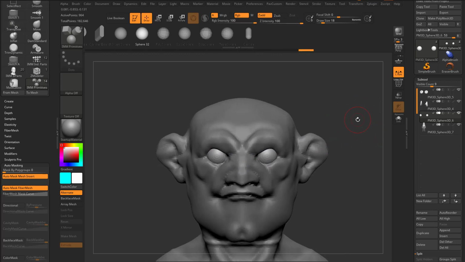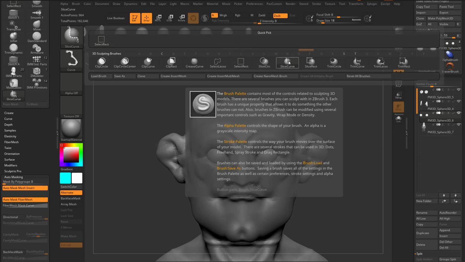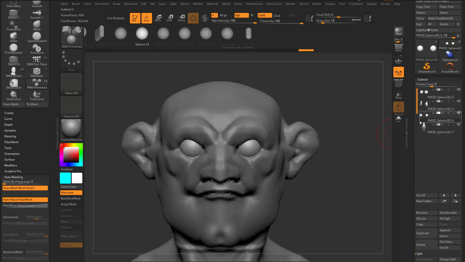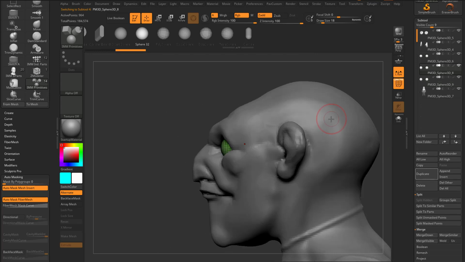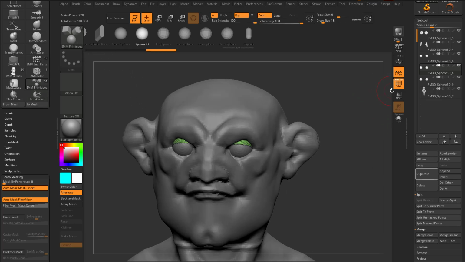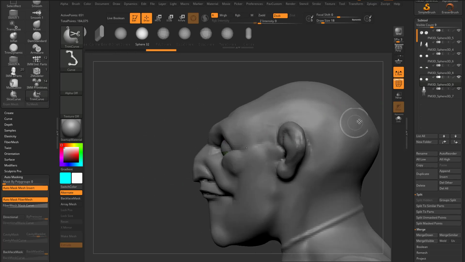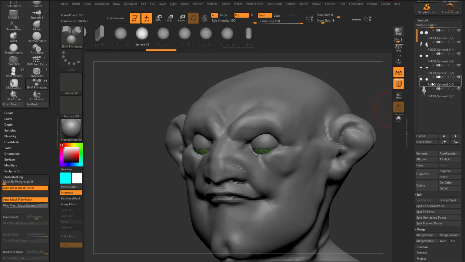So we can go ahead and position these eyeballs in place. And if we hold down Control Shift, we can go through here and we can use Slice, or even better, Trim, to go ahead and give ourselves some quick eyelids. So with this eyeball selected, we can duplicate twice. I'm going to choose one of the duplicates, go in here to polyframe mode, go to the side. We're going to trim the bottom of these eyelids down, and then choose the other duplicate, and we're going to trim the top of that sphere. So now we have bottom lids, top lids, and then our eyeball here.